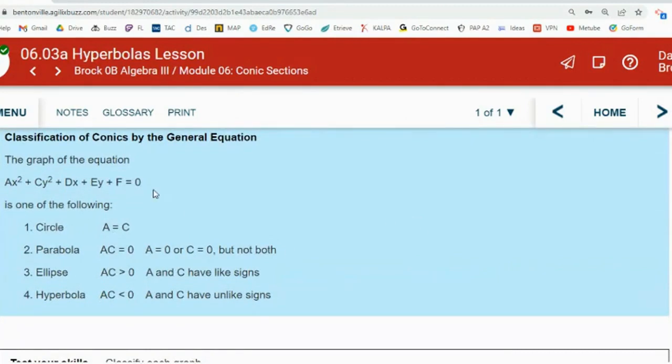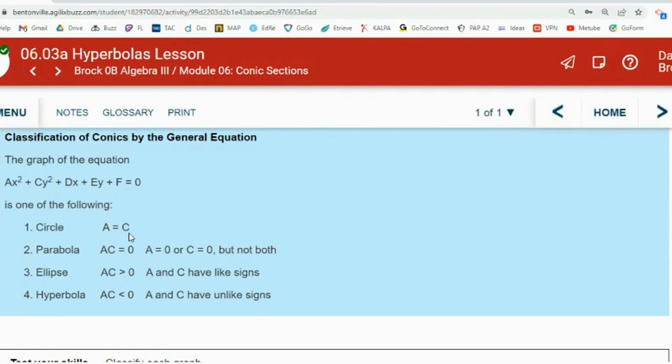If you see the equation look like this, and this is kind of in standard form, where you have the x squared plus the y squared plus the x plus the y plus a constant equals 0. So if it's set equal to 0, here's some things to tell you what shape it is. Because looking at this equation, there's no way to tell what shape it is unless you know this stuff here.